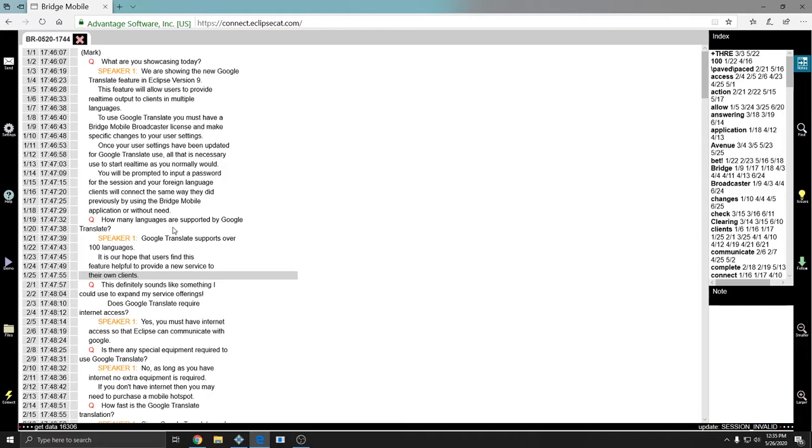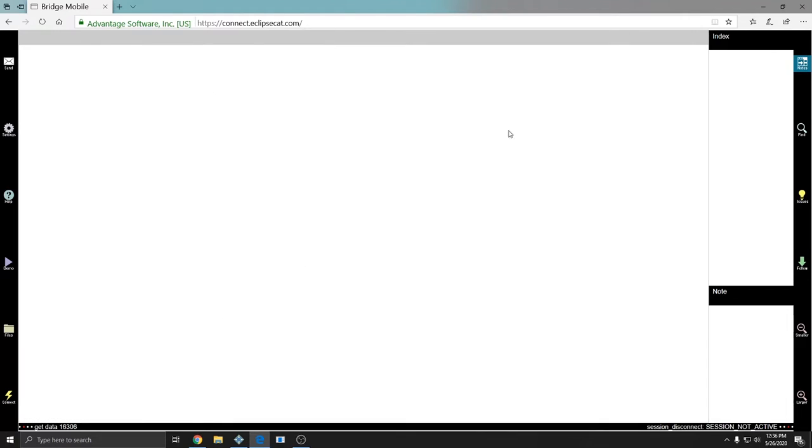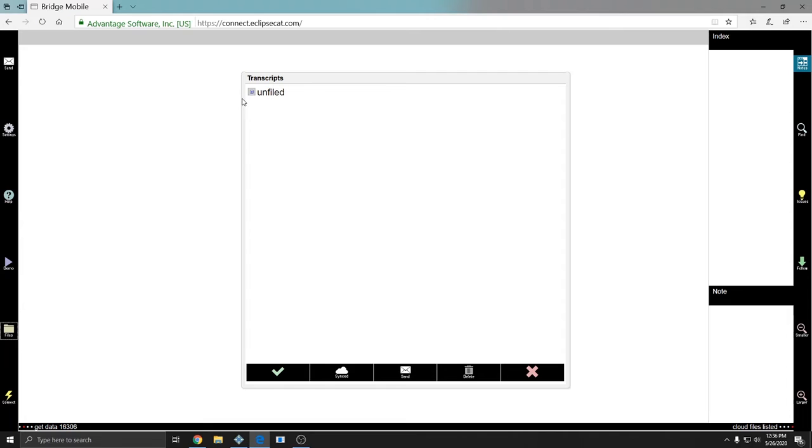In this instance, it's automatically loaded the last file that I had open. That's fine, and I'm going to close it. Since I'm logged in with a different account in the web browser version, I'm going to get a different list of files when I go to Files, but everything functions the same way. I can send files, I can delete files, and if I've signed up for a Pro Cloud account, I can sync them to the cloud.